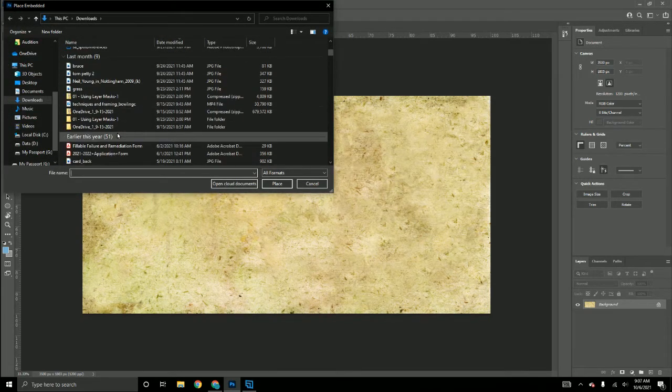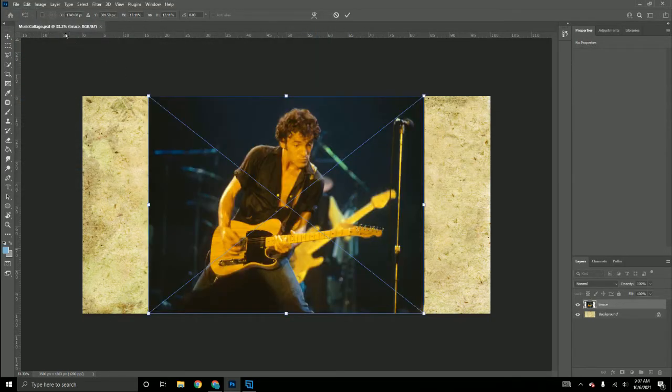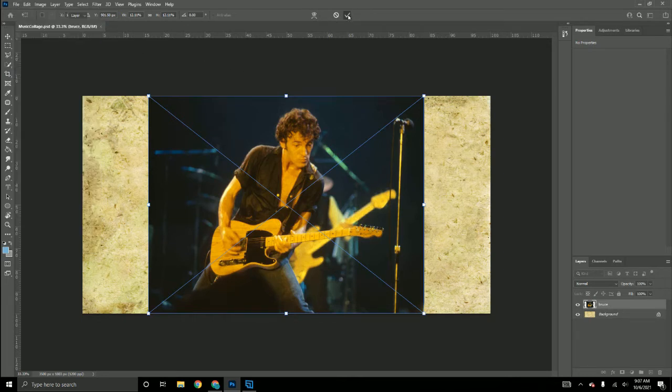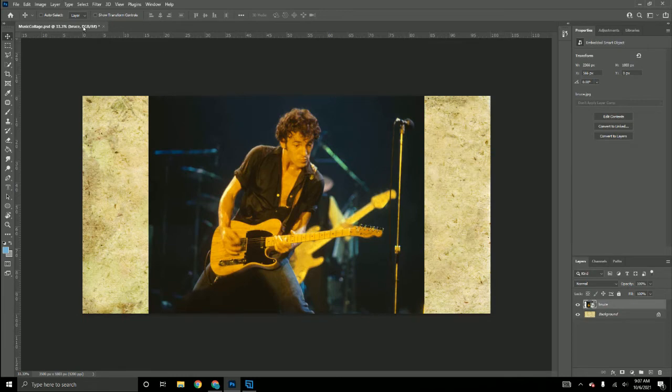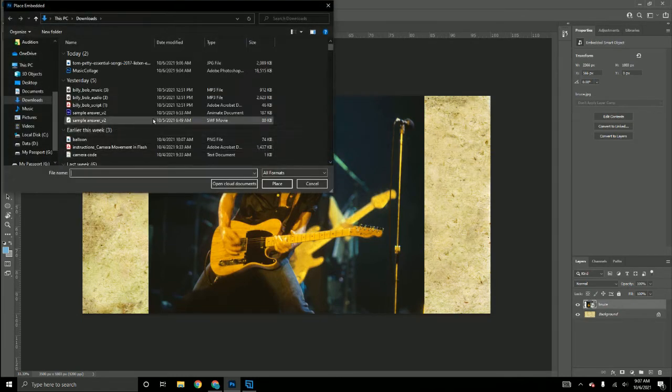I have some saved from before. I've got Bruce Springsteen here. File. Oh, click the little check mark. I'm going to File, Place Embedded.